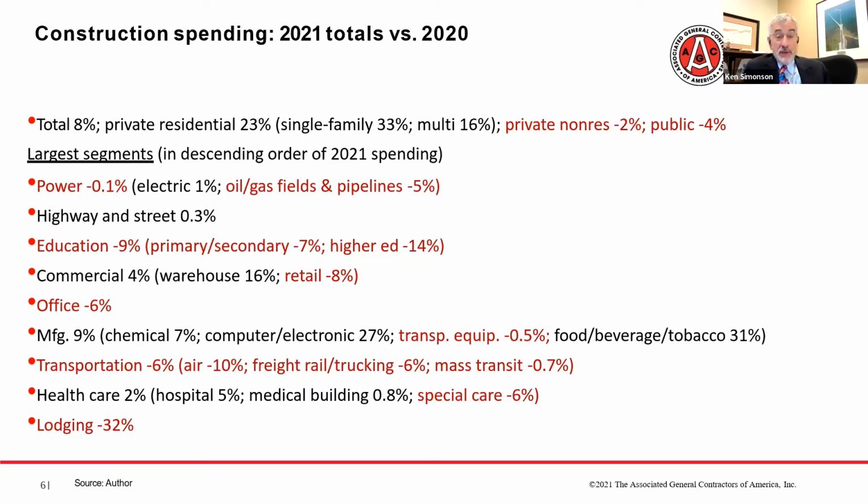Education is a category that certainly suffered during 2021, but I am reading more and more about work going on in terms of upgrading HVAC systems in primary and secondary schools and other kinds of school modernization. We'll also get selective new school construction in areas where people have moved to that didn't previously have enough school capacity. So smaller metro areas or even outside of metro areas. But the higher ed side is really likely to remain depressed for quite a while.